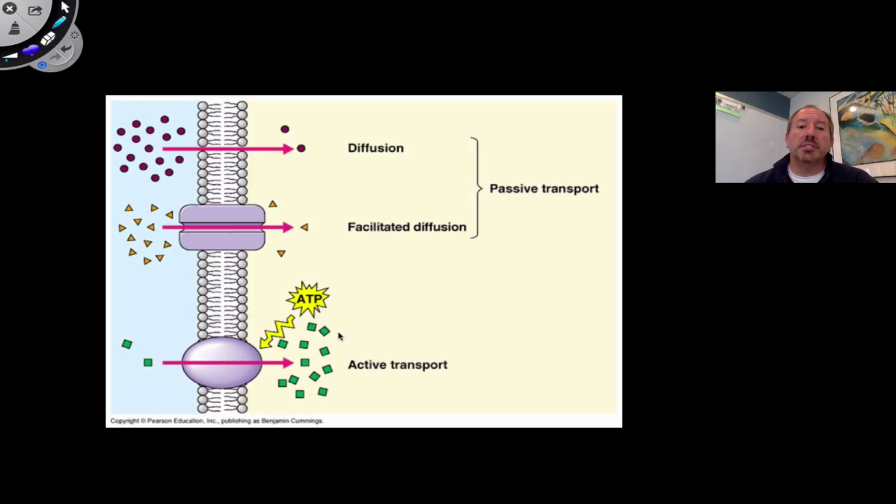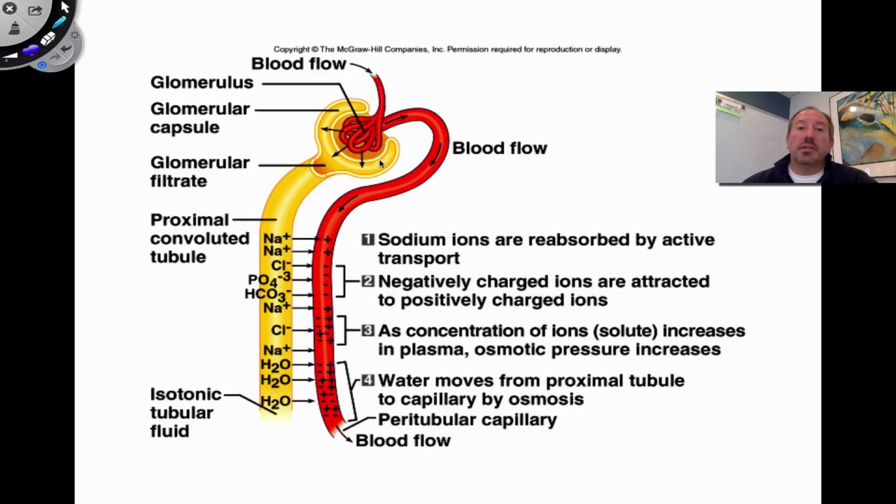But there are occasions where the cell wants to push materials from low concentration to high, so that's against the concentration gradient, and that requires energy to do so, which is in the form of this particular molecule called adenosine triphosphate. The ATP, which is often produced by the mitochondria of cells, leaves its third phosphate. It causes the protein to change shape, and it can push the solute across, and then it becomes ADP. So it requires energy. And so let's look at this more closely.